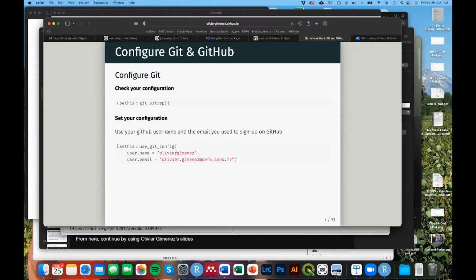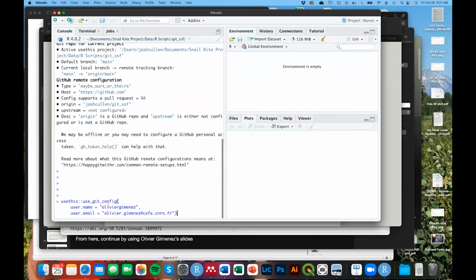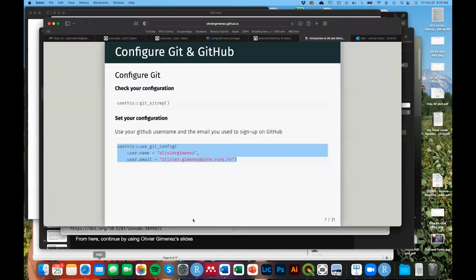I'm going to copy this just to show. Okay, I'll check back on you in a second. Hopefully that worked for everybody else. That's basically connecting your GitHub account with your RStudio.